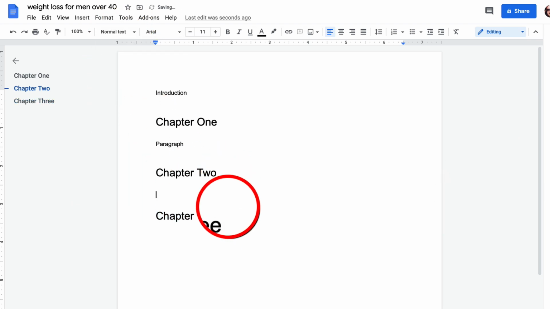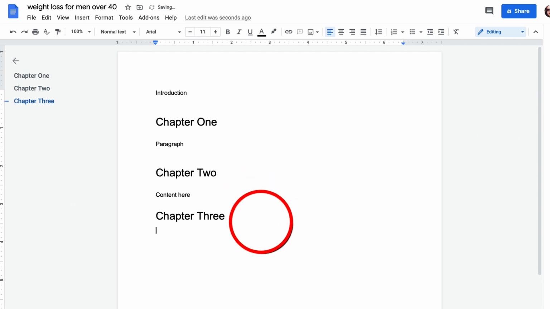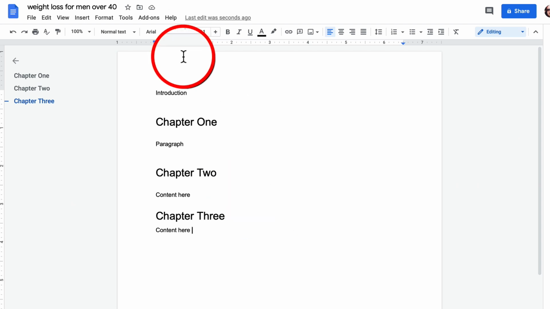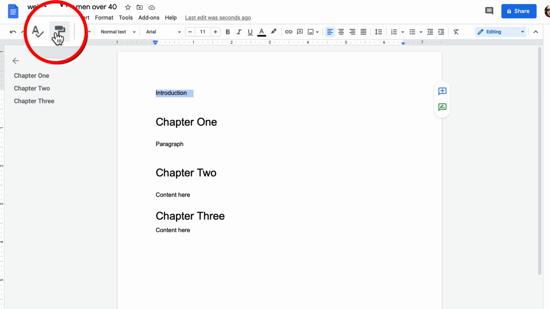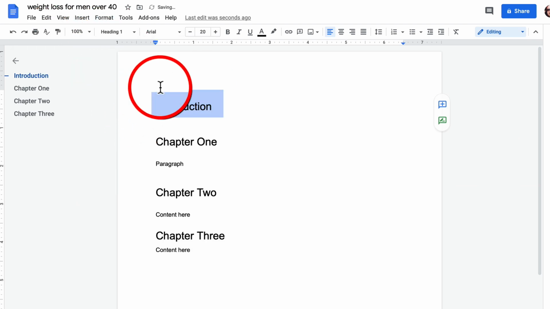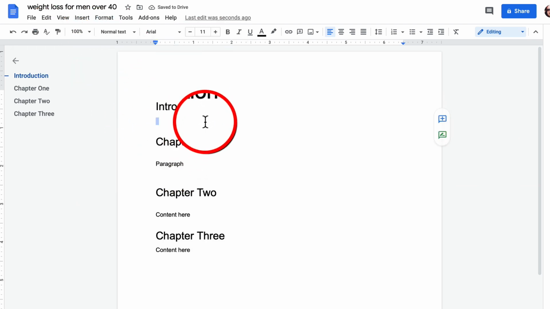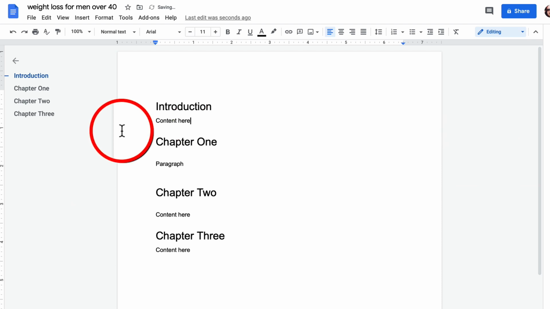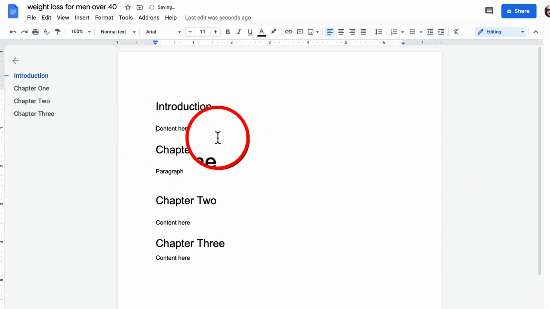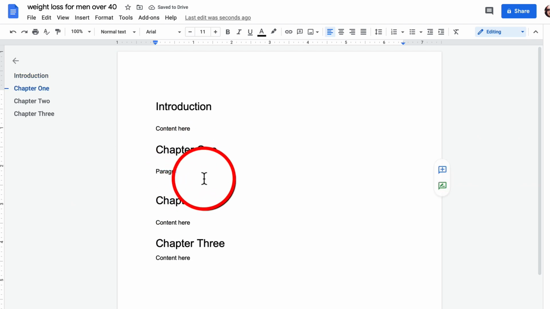Then underneath 1, we have the content here. Oops, we also have to give the introduction heading 1 as well. So your structure will look like this. Obviously, you have to add more content here.